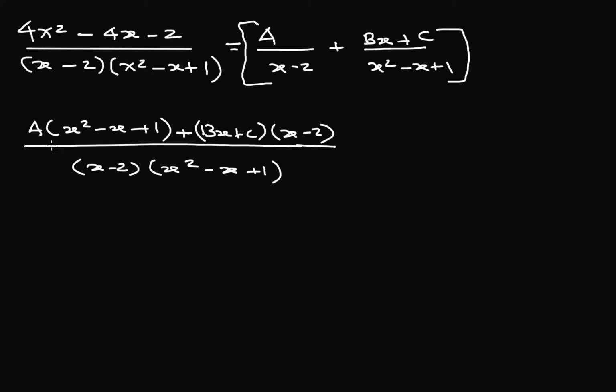So this, we can actually already expand, or we can leave it like this and then just pick the terms that we're going to have. But let's do it differently, because we haven't been expanding. So let's expand, so we see a different method. So this I'll expand. Here I'll say ax, then here I'll say plus a. Then I'm going to expand this one. This will be bx squared. Then this will be minus 2bx. Then this one will be plus cx. Then this one will be minus 2c.